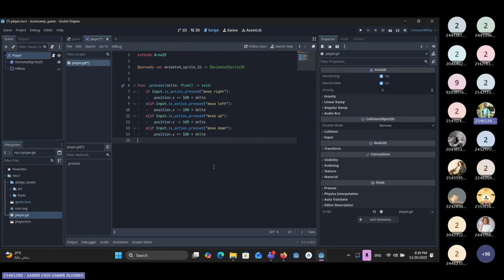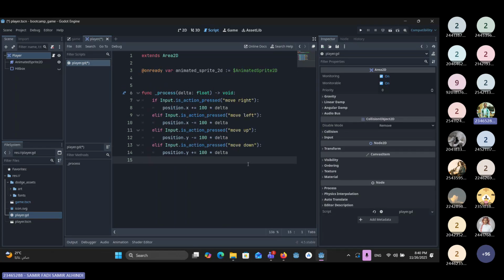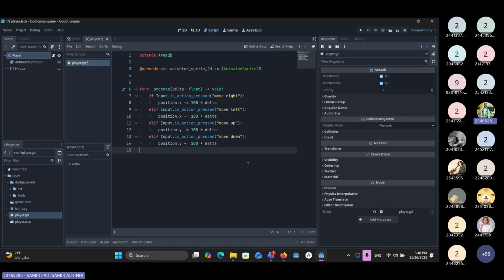Okay, Salah ad-Din. The reason why you are getting this error is because you are not doing the correct indentation. So you need to fix the spaces. The spaces are very important. You need to make it look exactly like my spaces. Do you understand?